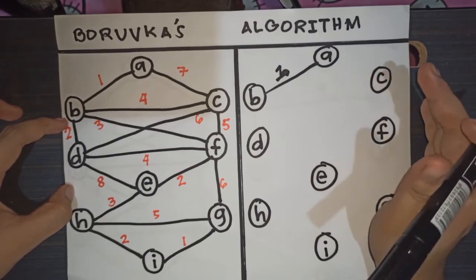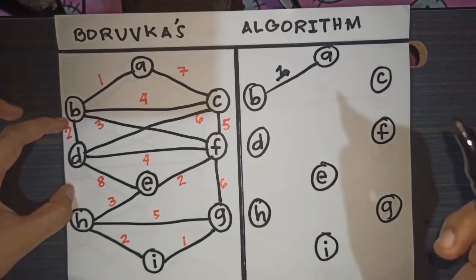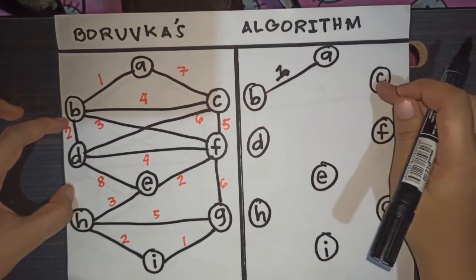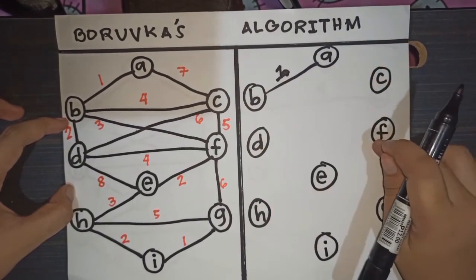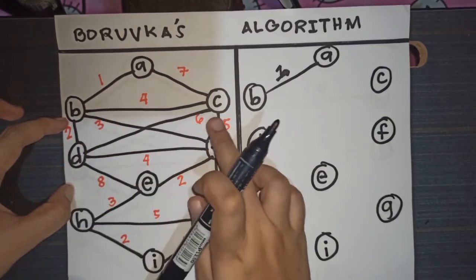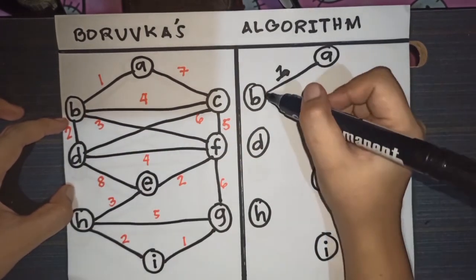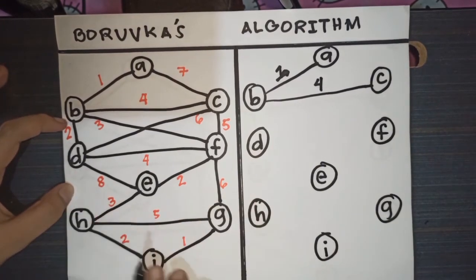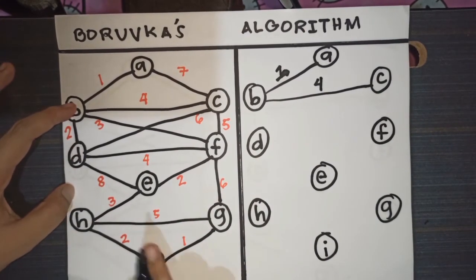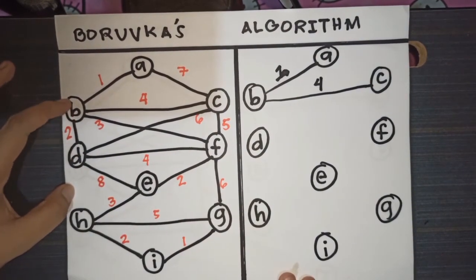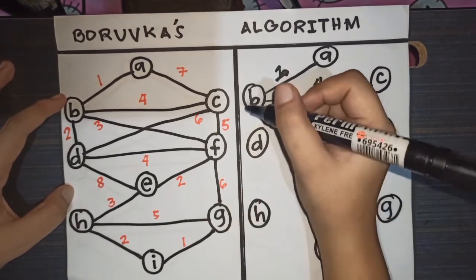We no longer need to add it since it is already there. So, for component C, we have C to B, C to D, and C to F. So, we are going to use C to B since it is smaller. So, our next component is D. We have D to B, D to C, and D to F. So, the edge here is smaller, so that is what we use.